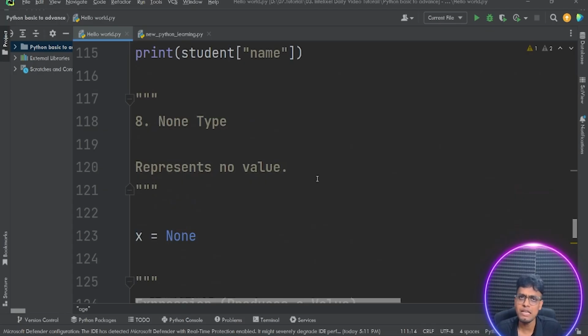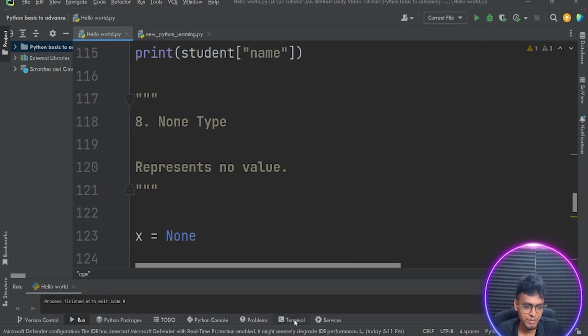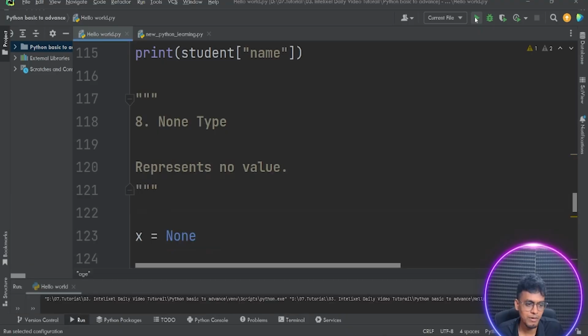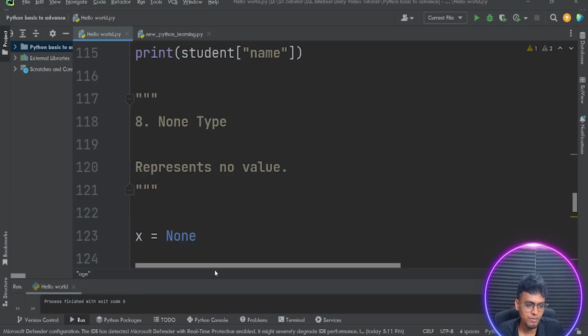So I'm going to explain all the data types properly, so that you can understand how to use them in your programming language or in your learning. Data type is very important. Without data types, you're not moving forward in future if you want to learn the Python programming language. Right now, we just try to run the code, open the terminal and run it. We'll get all the information there.